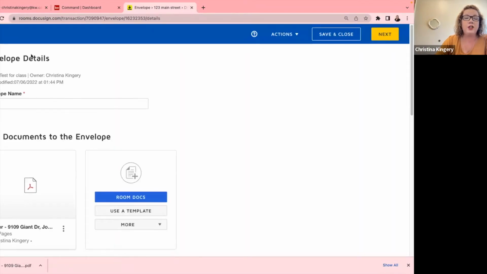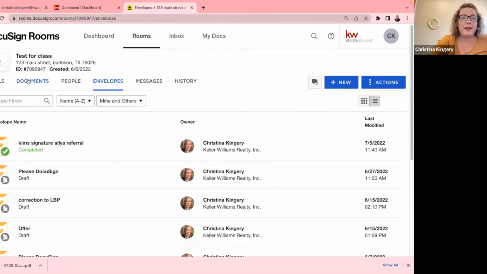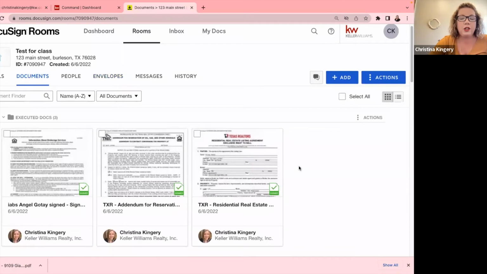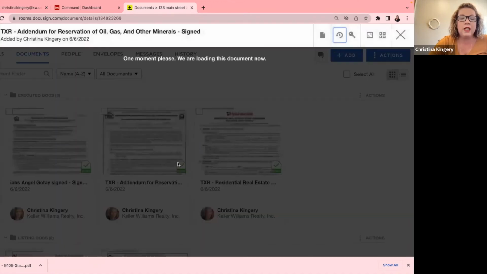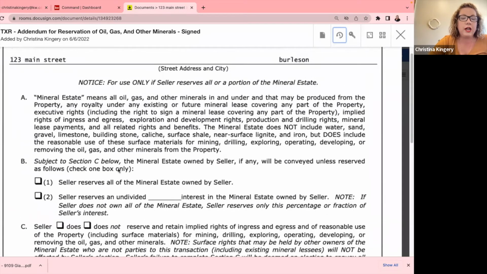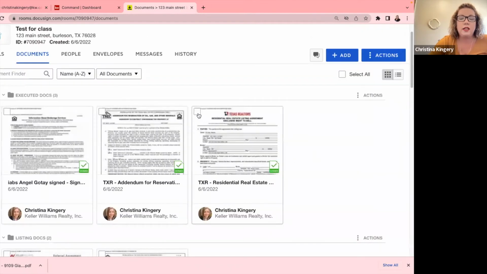Let's say you already had a document that was signed and you needed to add another change to that document or add another signature or whatever the case may be. What you can do is click on the document. Let's just say this one. And you'll see as I open it, it already has a signature and a date, correct? Let's say that we forgot to check mark these boxes, which we did. We didn't check mark anything. So what we can do is click this little box and go over here to the pen.